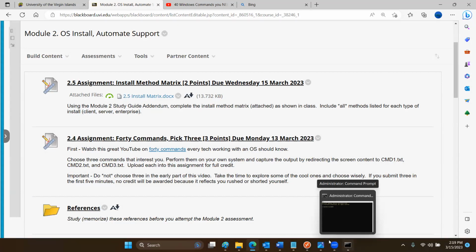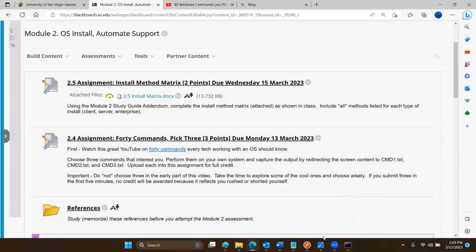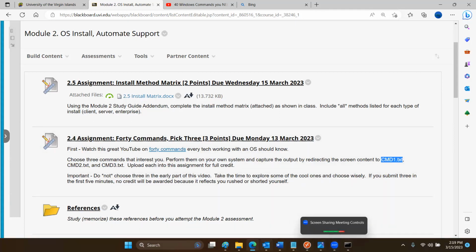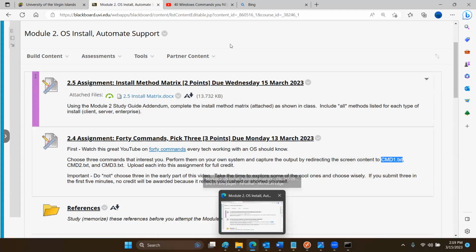So what I want to do is just show you what we mean by this. And you can keep it real simple to capture. You can capture the text files in the main directory of your C drive, or you can put them in the temp folder, all right? So once again, here we go.